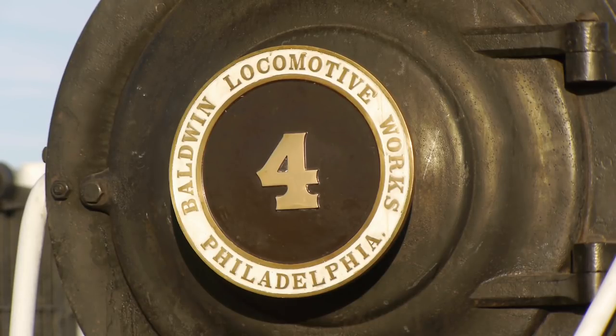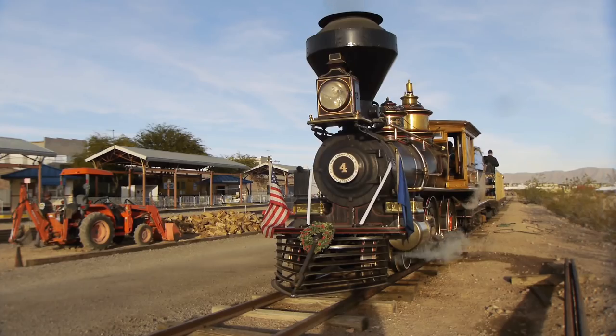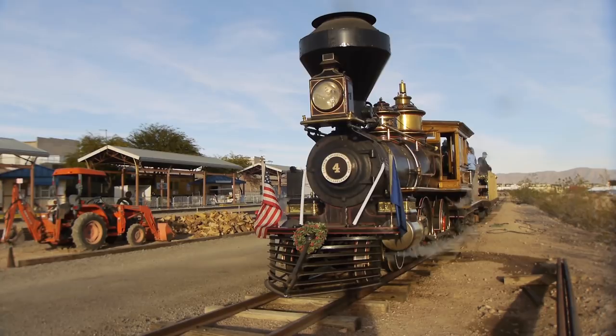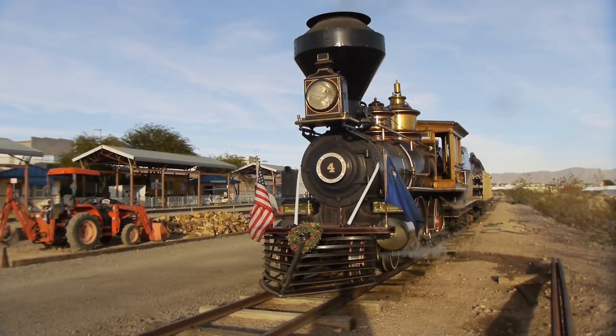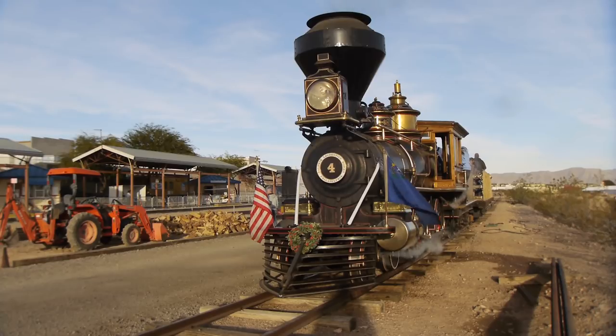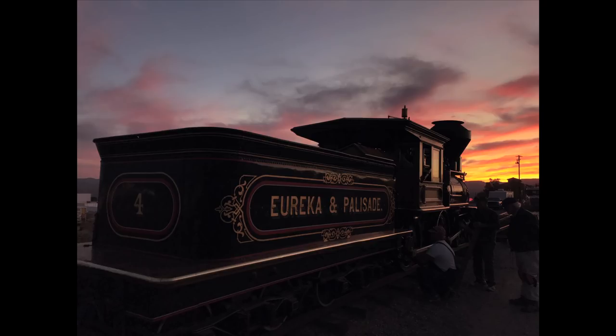Every time I see this thing I have to remember what it looked like when Dan got it. There wasn't much left — it had been in a building fire and then the building had collapsed on top of it. He had to rebuild all of that, and now it's perfect. What an amazing toy to have. Dan has certainly perfected the high art of screwing around. It's time for us to say goodbye to Dan and the Eureka and mosey on to Southern California — Disneyland awaits, as does Christmas. I've arranged something special: we're getting into Walt Disney's private apartment.